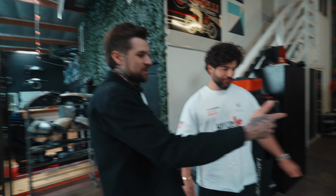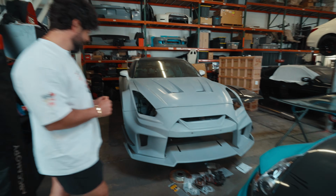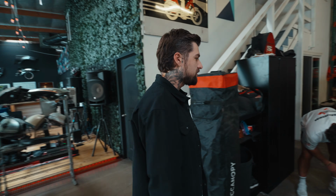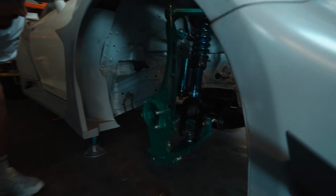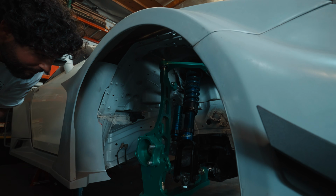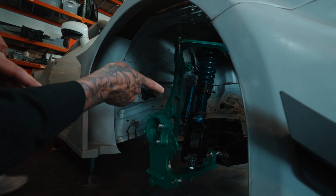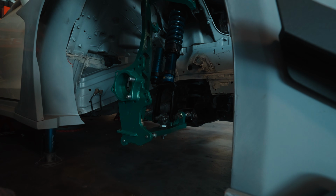This is cool. Yeah, so this is gonna be my drift car. Oh, this is the one you were talking about. Yeah. Okay. This is an R35 that I'm building. We got the first angle kit in, I think, in all of the US or maybe the world for R35s from FDF, probably one month ago. He started making this angle kit last year, and it took him probably 7 months to produce, but he made it just for the R35. So we're gonna be the first ones running the whole deleted front diff. If you look, we made custom engine mounts for a 370Z motor in there. It's gonna be twin turbo.